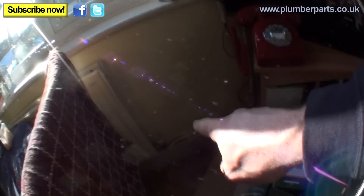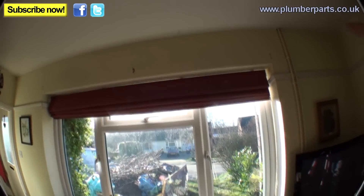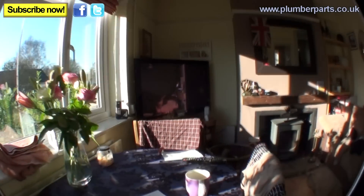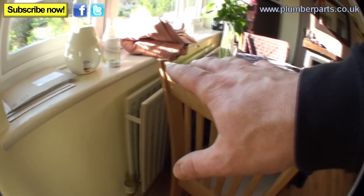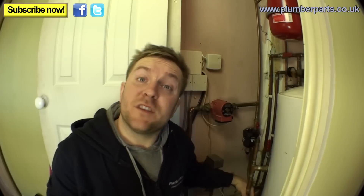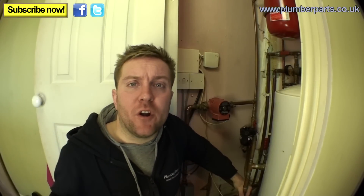Remember what I told you about radiators sometimes having legs. We've got a radiator here — there are two pipes that run behind this television and upstairs. That means this radiator, once we've opened up all the rads upstairs, isn't going to drain down because it's on its own leg. The guy who fitted this should have put in a drain off — there's one just there, which means you're going to have to pull out the whole television and get your hose on there to drain that radiator. Only really do that if this is the radiator you actually want to work on. If you don't want to work on it, don't bother draining it — it will just stay full of water.